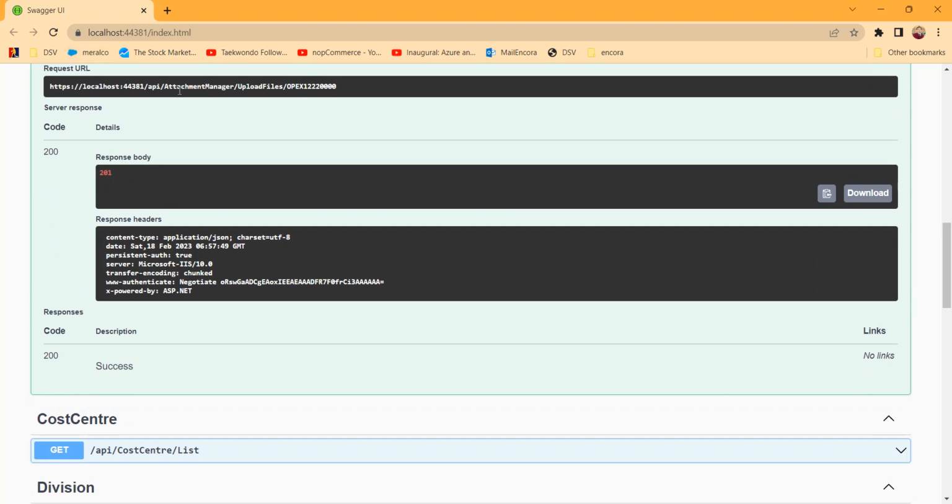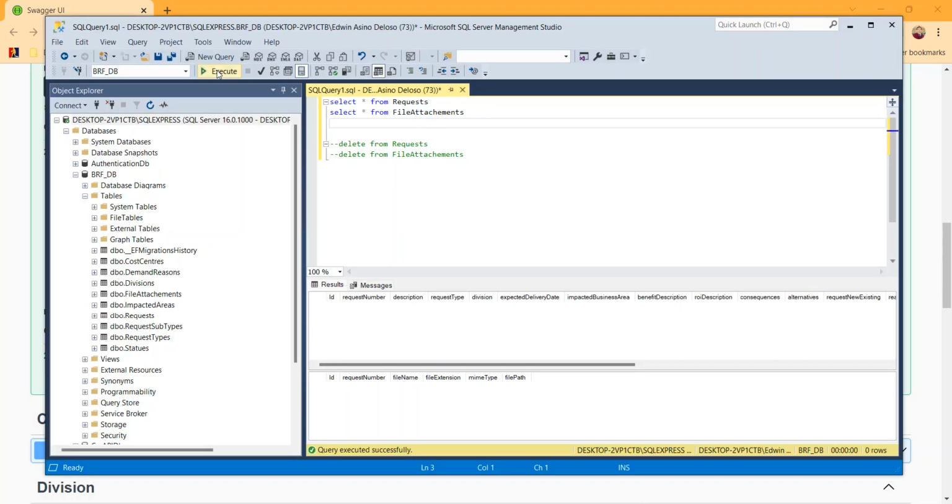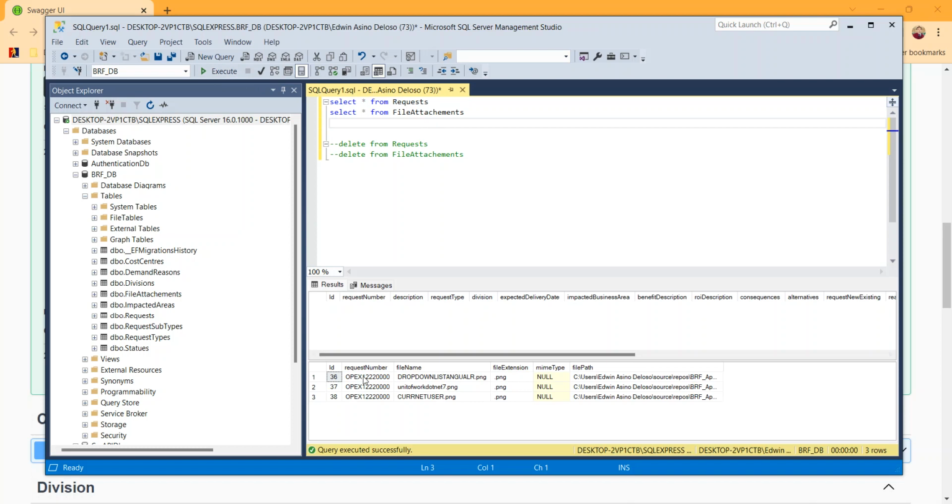So this is the URL upload in the request number. We can see in our database here that there is already an entry in the table. You can see also the path here. When we download the file, we just point to this folder path in our physical file.